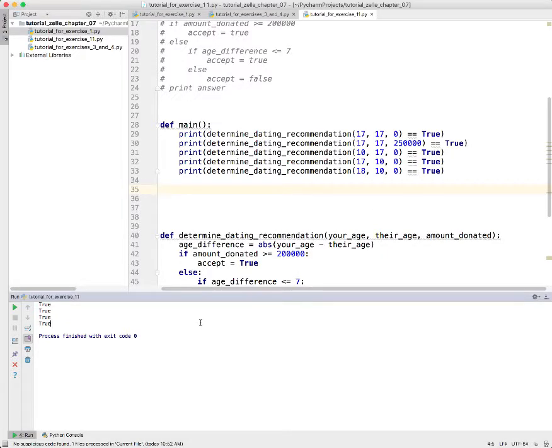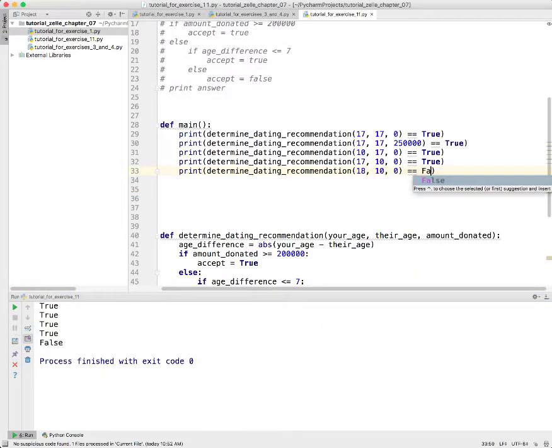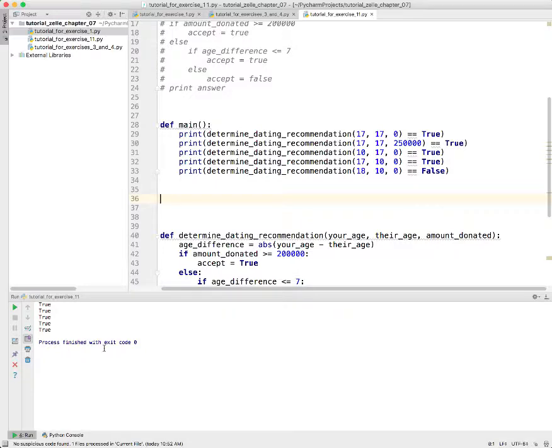So let's give it one more run. And look, I got false down at the bottom. Oh yeah, that's right. That's supposed to be bringing back a false answer. So when we do that and we run it again, well, they're all true.